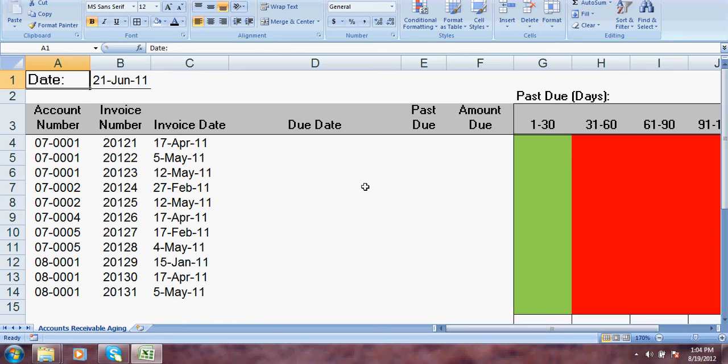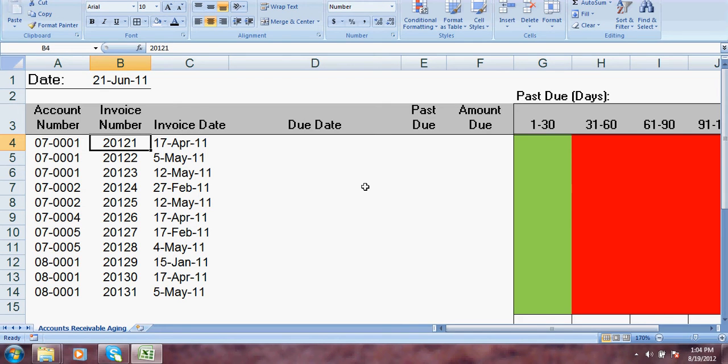Now let's assume today's date is 21st of June 2011. These are the various customers which we have. 07001 is the ID for a particular customer to whom we have billed a particular invoice.